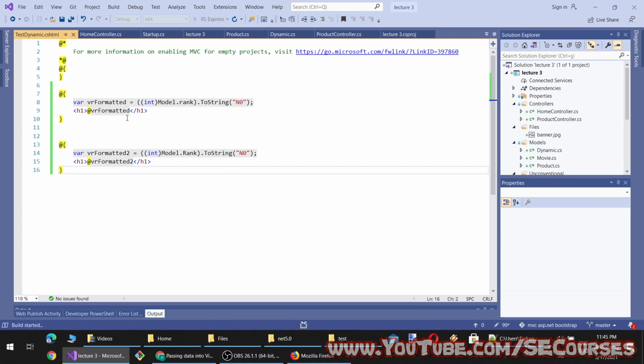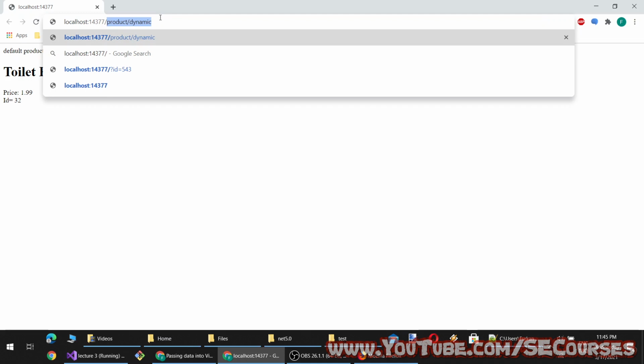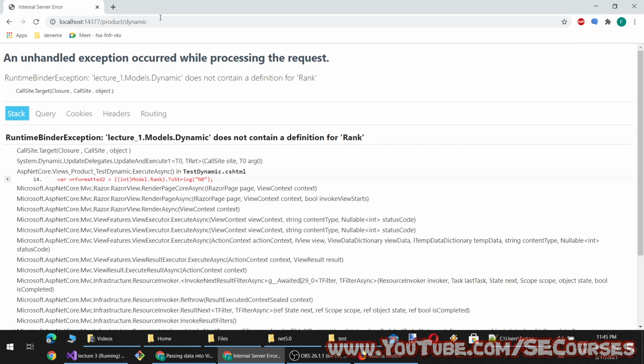So when the application is running, it will look for a variable named Rank, with the first letter being bigger, and since there is no such variable, it will throw a runtime error. Okay, so you see it says that Lecture 1 models dynamic does not contain a definition for Rank. So you see, a runtime binder exception we are getting.